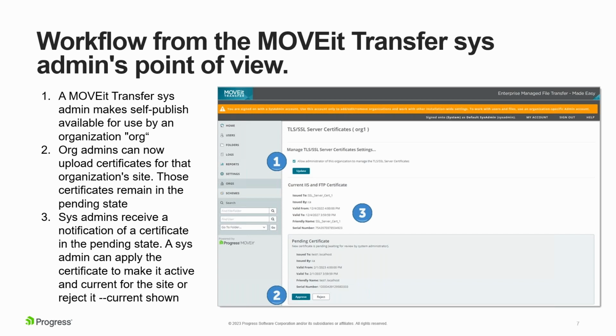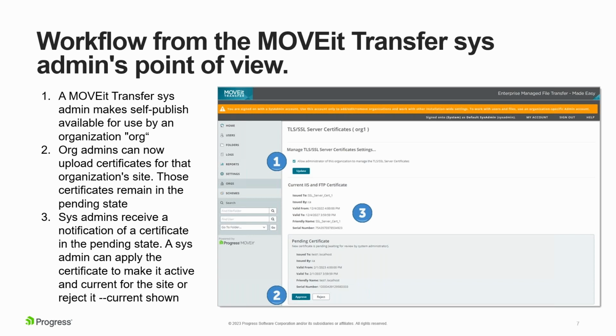Yeah, sure. From a product management perspective, larger customers that have orgs managed by others, and one of our larger customers is ourselves in cloud, the ability of these org administrators to manage their own TLS certificates for their own orgs has always been problematic in terms of how much work the sysadmin needs to be involved, and this is a way to improve that flow.